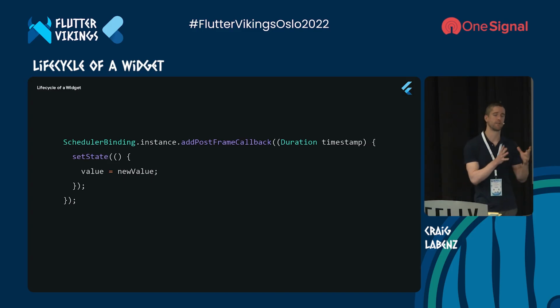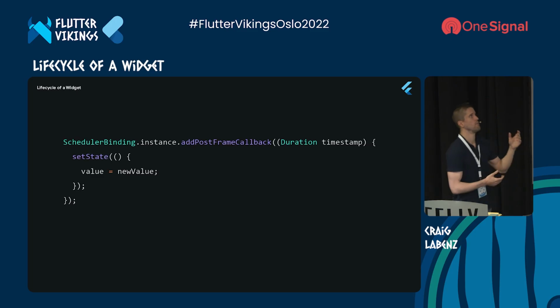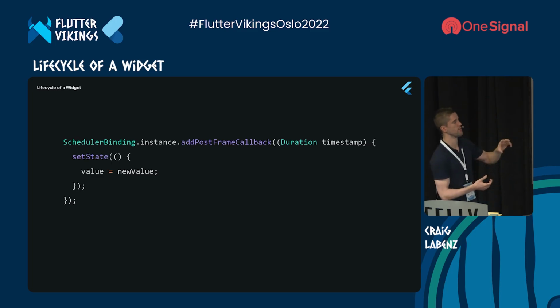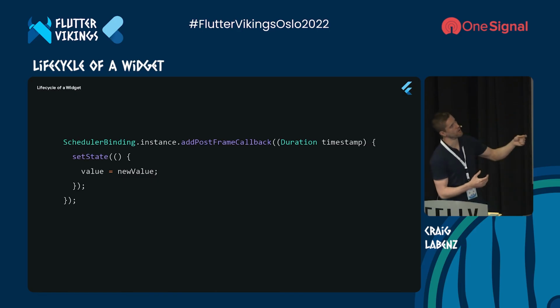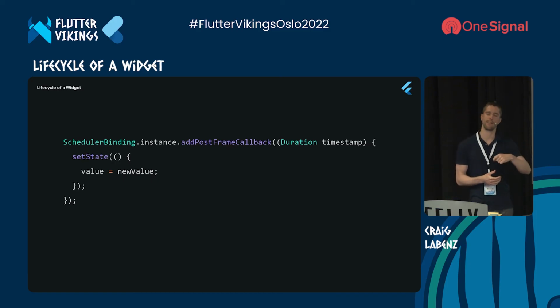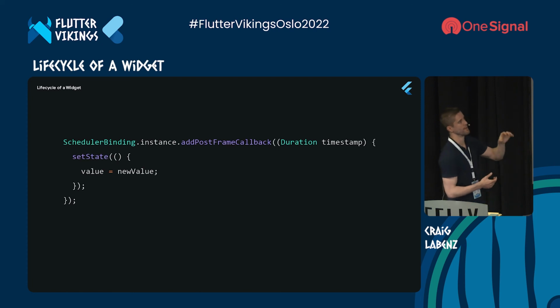Another thing would be sometimes laying out one child and having their size depend on a sibling widget. Normally, the only way you could do that would be to write your own render object, which juggles the two and sizes them appropriately. But addPostFrameCallback allows you to wait until the current frame is done, and you can always get the size of something that's already been rendered. And so then in the next frame, you can grab the size of the sibling and size the first thing.